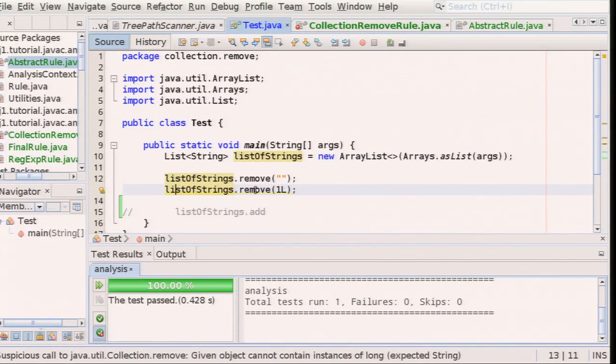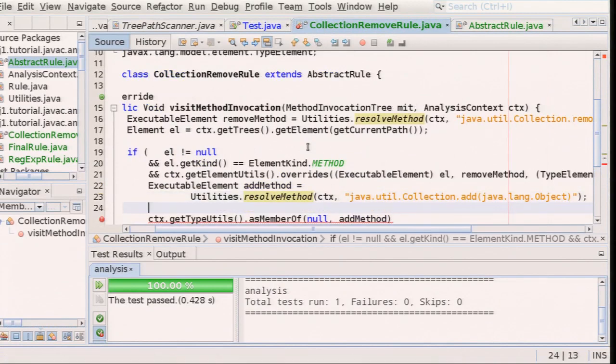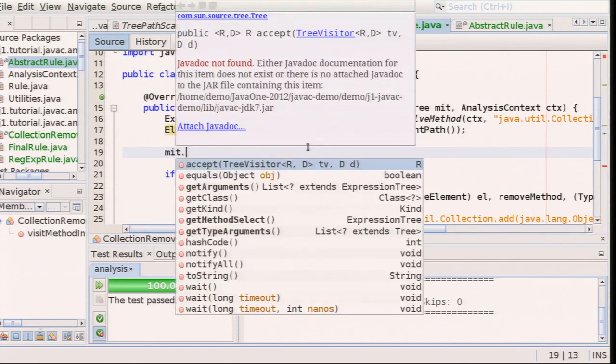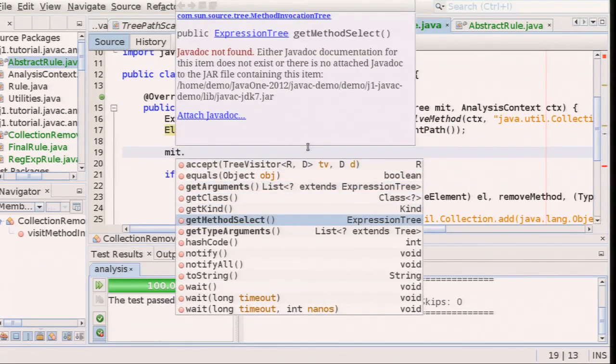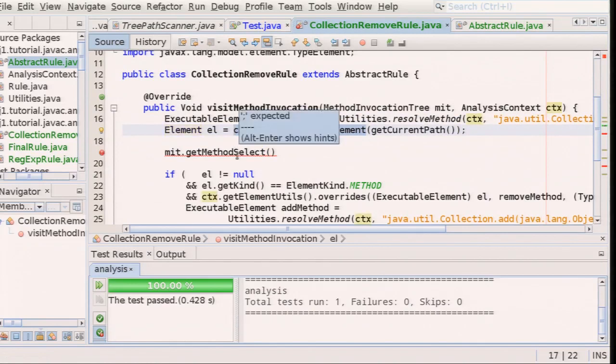on what variable we are calling the remove method. So let me do it here. The method invocation tree has this method select, which basically represents this part of the AST. It's everything before the opening bracket.